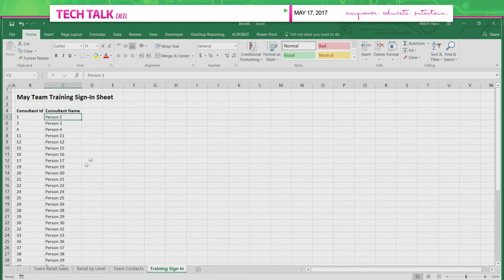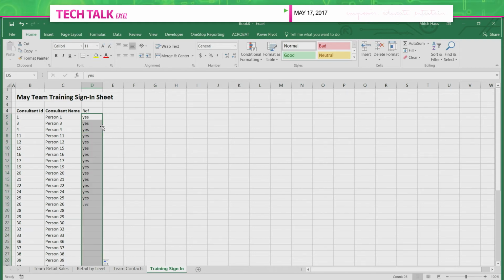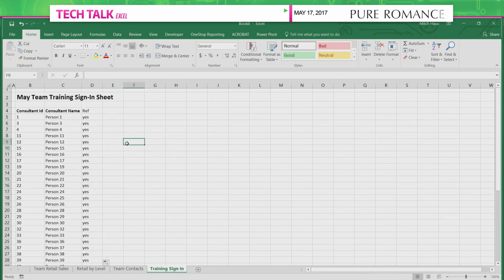So since everybody on this list came, we're going to basically do a Vlookup against each person to see whether or not they came. So as a reference column, we'll just name this ref just to keep it straight in our own minds. And every single one of these people is going to say yes. So to save yourself time so you don't have to get carpal tunnel typing in the word yes 50 times, if you highlight both of those and then you hover your mouse right here so that it turns into crosshairs, double click it, it's going to fill down the range. So then you've got everybody marked as yes for having attended the training.